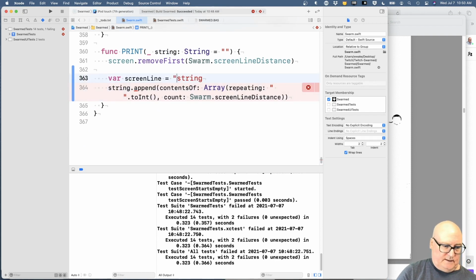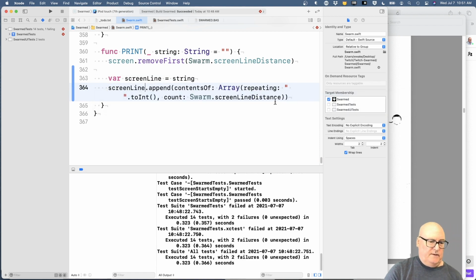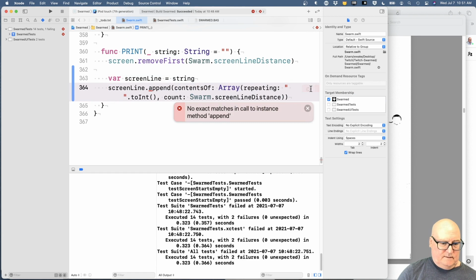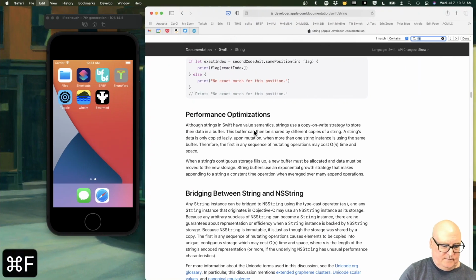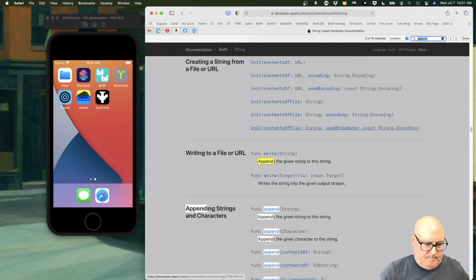Well, let's do it like this then. Oh no, how do we do that? Streamline.append. Append this stuff. Append the given string to this string.